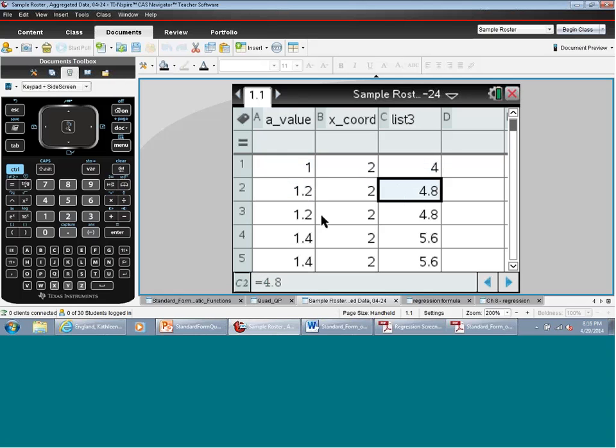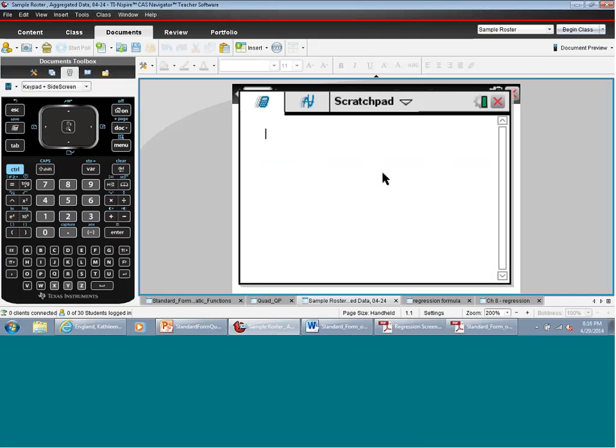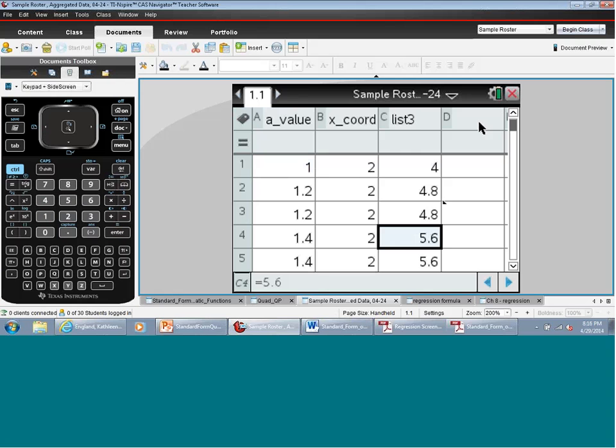Okay, so 1.2 is divisible into 4.8 there. Is 1.4 divisible? Let's see, 5.6 divided by 1.4. Is that divisible there? 2.8, yes, it is. Yeah, so maybe I can pull up the scratch pad. So what did you just say? 5.6 divided by 1.4. That was interesting. And was it 4.8 divided by 1.2, I think? 4.8 and 1.2. What do we think's happening here?